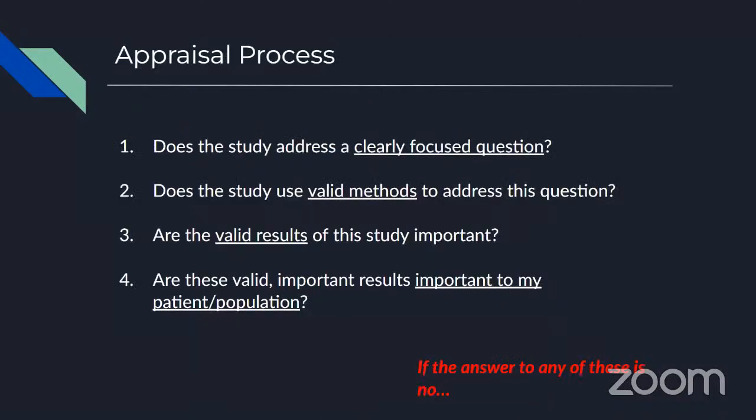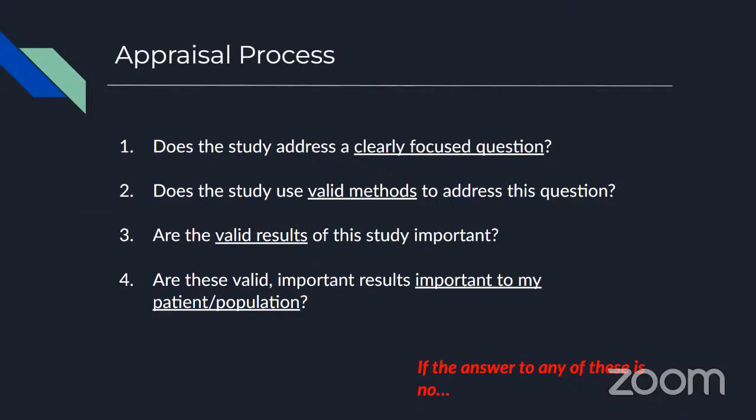So basically, using all of these key concepts, we're going to go through a process of appraisal to determine whether our studies are significant to the population we're looking to apply them to. When we look at the study design, like we did earlier, we kind of answer the first two questions already. We're asking if we address a clearly focused question, and are we using valid methods to actually address this question instead of using a method that doesn't fit, which we'll give an example of later.